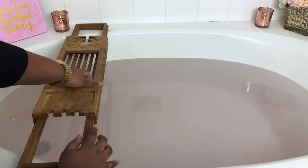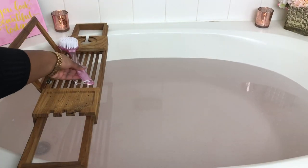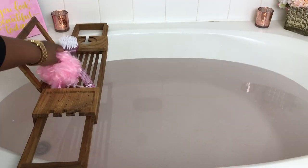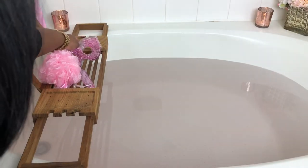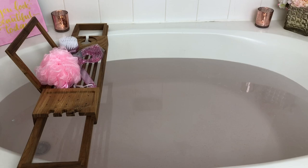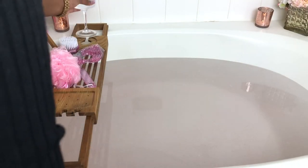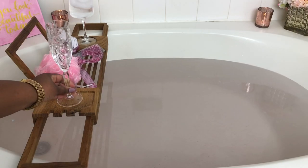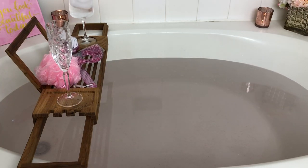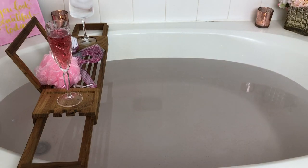It is bath caddy time! I'll use this bath caddy to place the things I want to use in my tub. I have this extended brush — it's great for your back and other areas of your body. I'll also include a loofah; I love to pull at them because they grow in size and really help to exfoliate your skin. I'm also adding a thermal mask, which is great for the areas around your eyes and face. And of course, water — because salt helps pull the toxins out of your body and you need to stay hydrated. Last but not least, champagne! You know we do it big — we celebrate, we toast to life. This bath is for reflection and to help with all the stress.